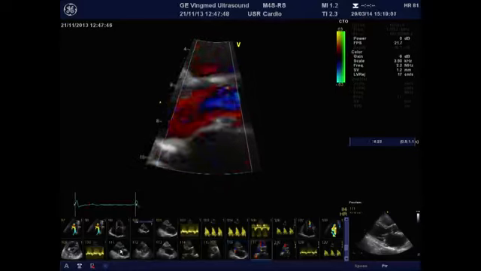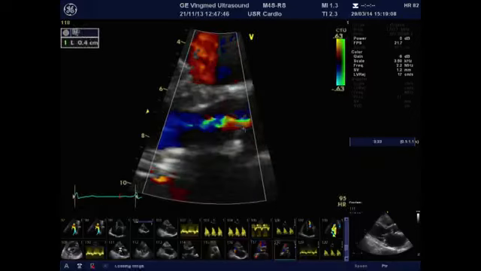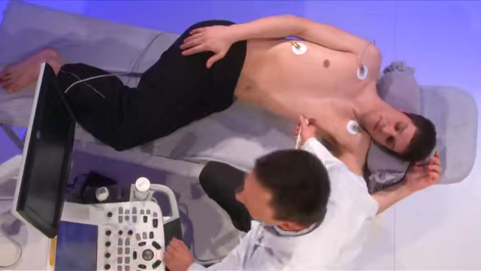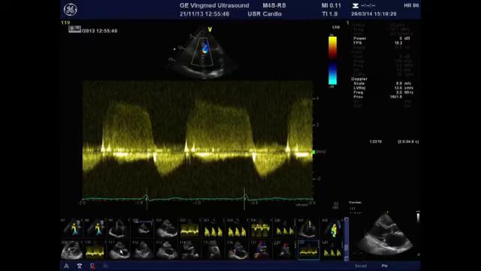And I will not go into details for quantification of aortic valve regurgitation, but please note that using the vena contracta, it's 4 millimeters, consistent with non-severe aortic regurgitation. So let's go now to the apical view. And we have here the aortic regurgitant jet using the continuous wave modality. It's also consistent with non-severe aortic regurgitation.